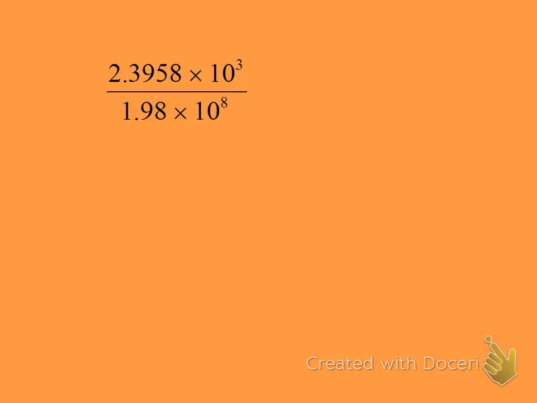All right, so you divide the two numbers. 2.3958 divided by 1.98 gives you what? 1.21. What are you going to do with these exponents right here? Subtract them. You're dividing. You know this. So 3 minus 8 gives you negative 5. So times 10 to the negative fifth. One like this, there's not a lot of work to show. I really think you guys can do that in your calculator. I assume you can do 3 minus 5 in your head.